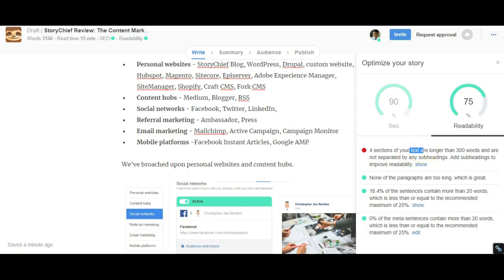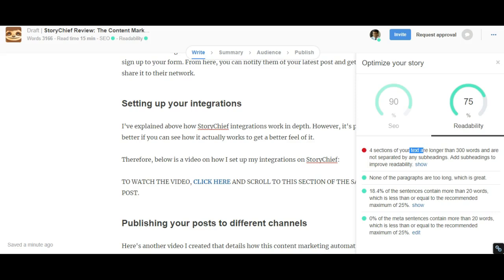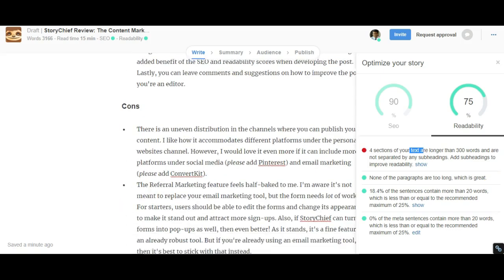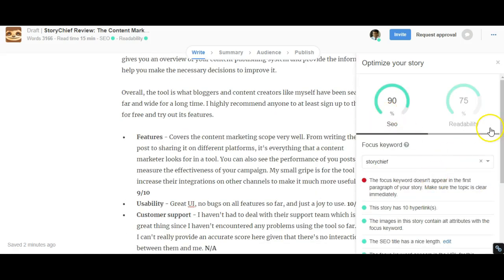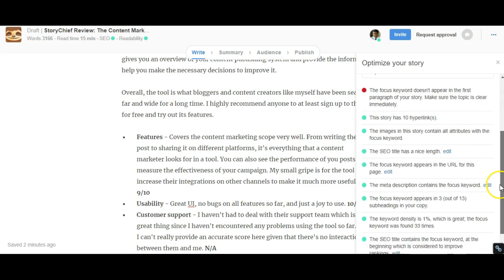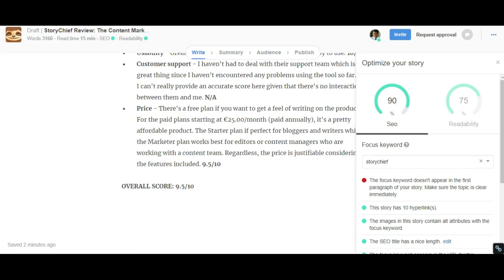But then again, these scores are just indicators. You don't really have to follow them. You don't have to score 100%. They're just there to help you create the best content possible. Now, if you can't score 100, that's fine. If you're very confident with what you have, that's fine, as long as, again, you observe the best practices as provided to you here. It helps that you read the suggestions also. But if you feel that the post that you have is good enough, then that's fine.